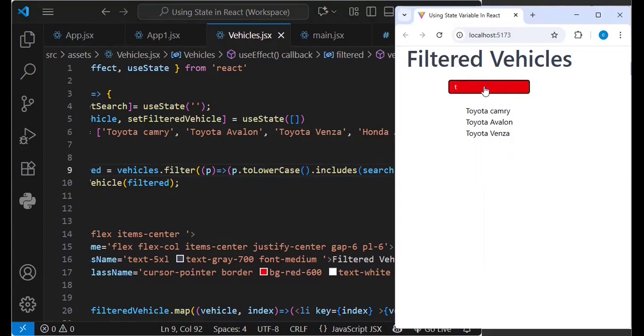Once we do small letter T, all the Toyota vehicles will appear. If we do small letter H, Honda vehicles will appear. If we do small letter F, Ford will appear. If we do capital letter F, Ford will appear.